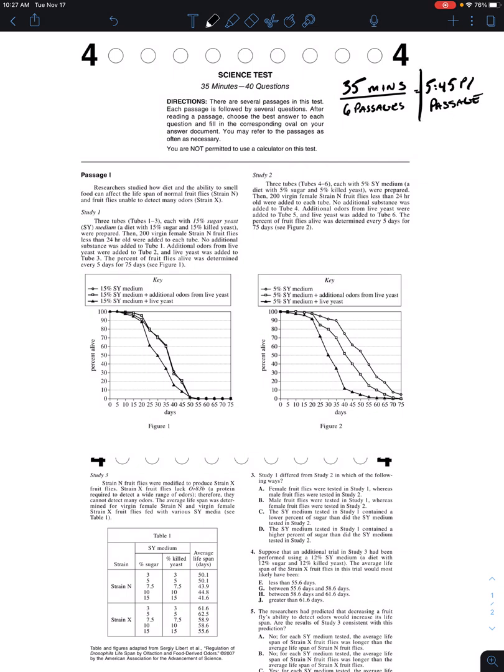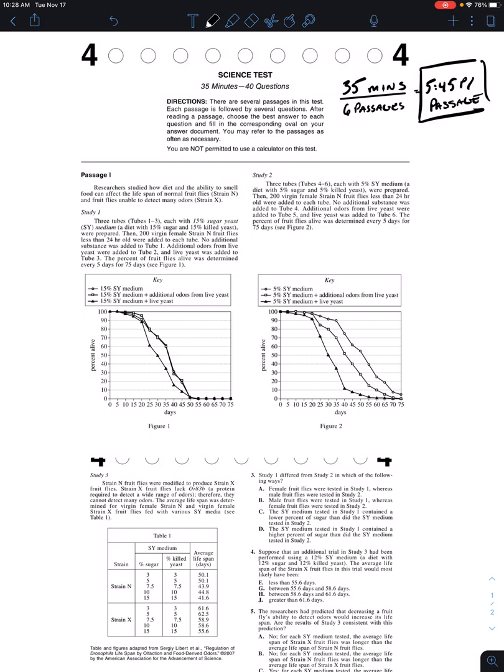So as you guys are taking practice tests, this needs to be kind of your guide. If you want to finish in time at the end of the test, you need to pace yourself at a 5 minute and 45 second mark in each passage. Obviously, some will be lower and some will be higher, but we need to average that on the test.